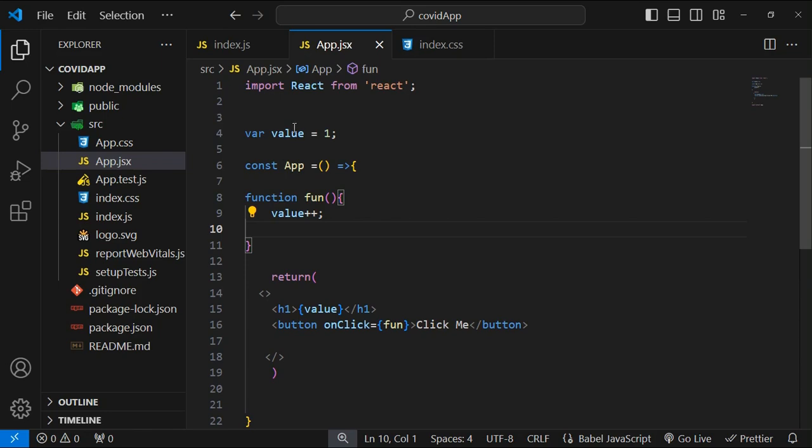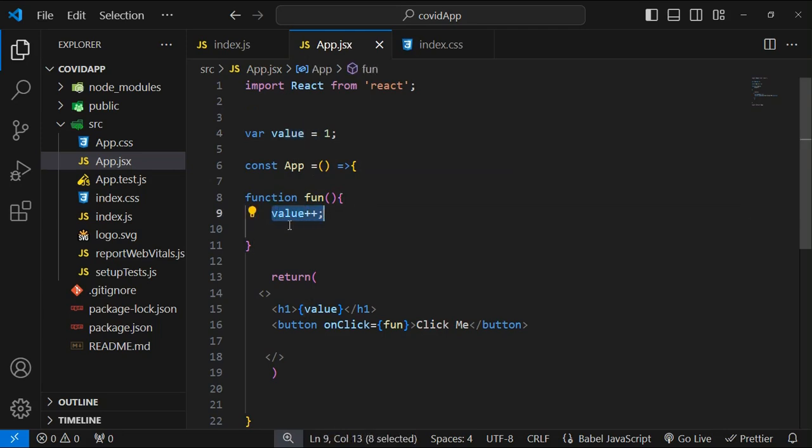In other languages like C++ or any other language, first of all we have a value which is declared globally, and we have assigned a value of 1 to this variable. And in this function I am incrementing this value, but you can see that globally its value is not changed, it is only changed inside that function.